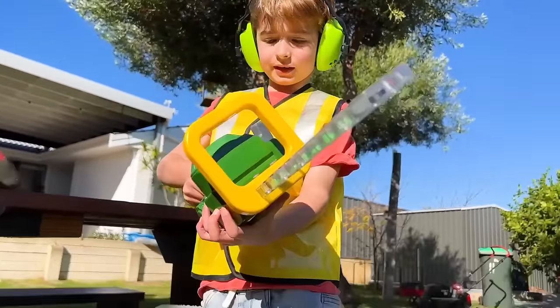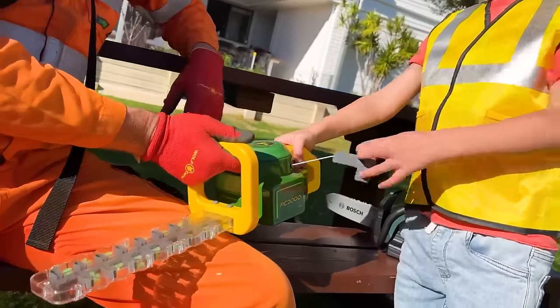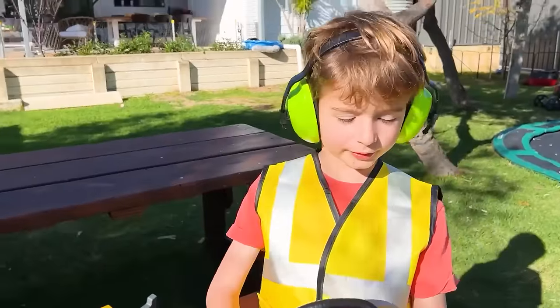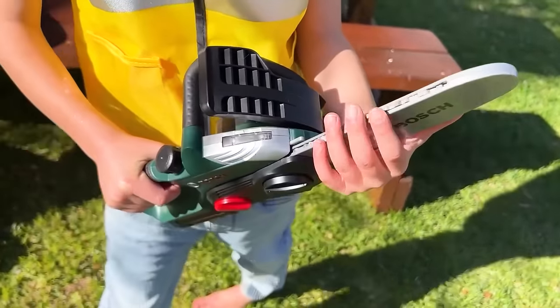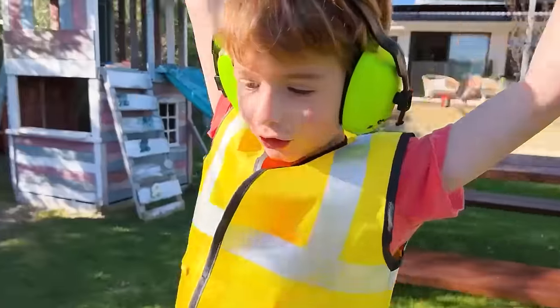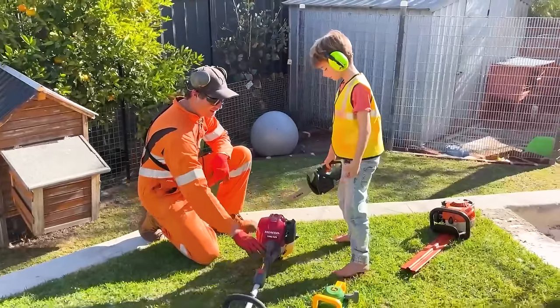Press this button here, it might not work. So pull up, yeah, nice. That's how you do it. You press this button and it works. What is it? The chainsaw. Oh yeah, chainsaw! So you just pull on that one as hard as you can.